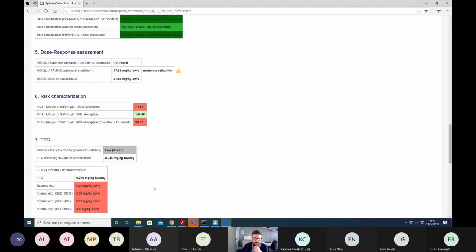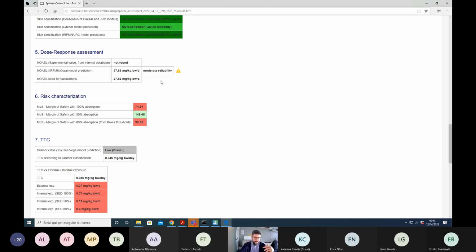Then you have to consider that you can use the TTC assessment at the end of all the risk assessment, just to add another evidence in your risk assessment, but you can use TTC, for example, at the beginning of the assessment, just to consider a sort of prioritization, and then based on the value that you obtained with the TTC, you can proceed with the other steps of risk assessment.